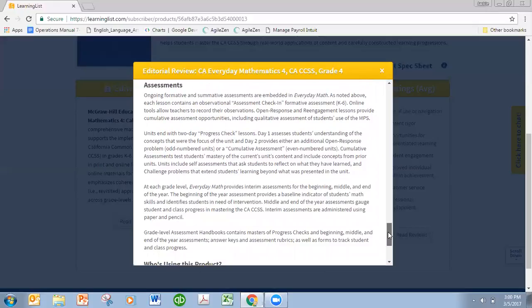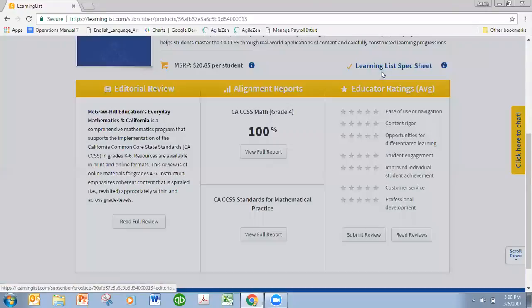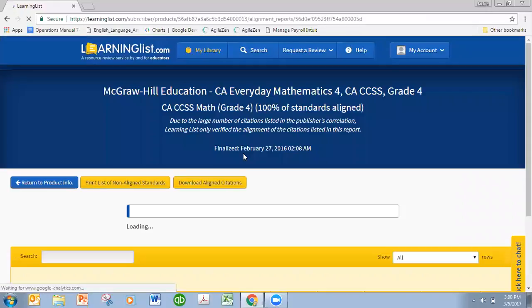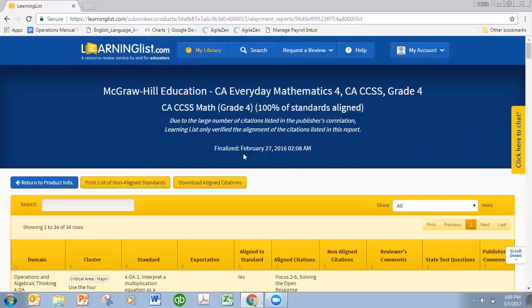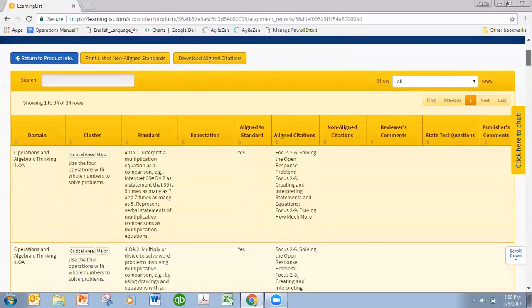We'll tell you about the assessments included, and if the publisher provides it, we'll give you a list of reference districts, and we'll give you the publisher's answers to the 12 questions we found most commonly asked in school district RFPs across the country. The second question in this questionnaire is, what's the research base supporting this product's effectiveness? We provide that so that you don't have to call every publisher and ask the same questions. That research-based question also supports your use of Title funds if you decide you want to buy the material.